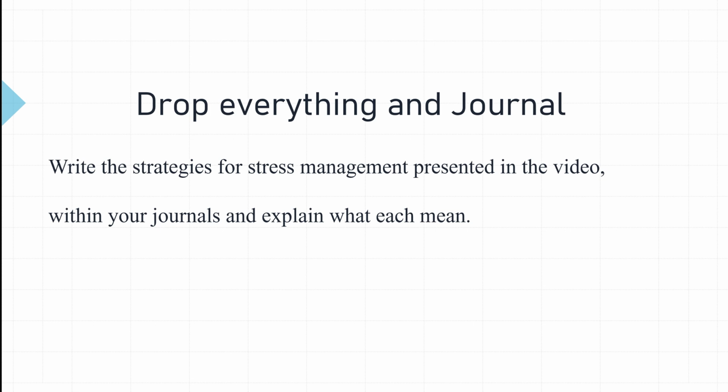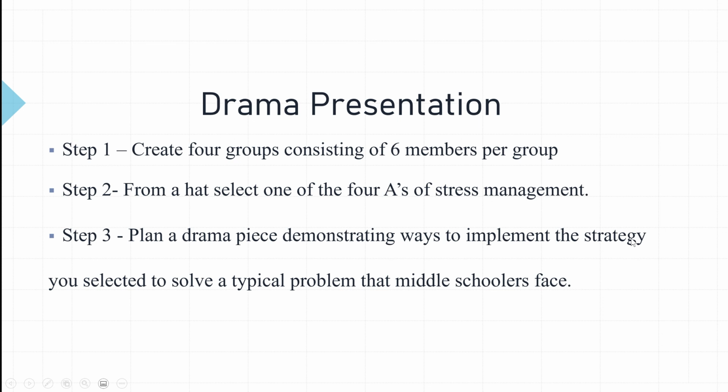All right, as soon as we are through journaling, I want you to get in groups of 6. You're going to make 4 groups with 6 members each. Please send one representative to come and pull one of the strategies from my hat, and you will create a drama presentation showing the class how we may implement the strategy that you have selected.